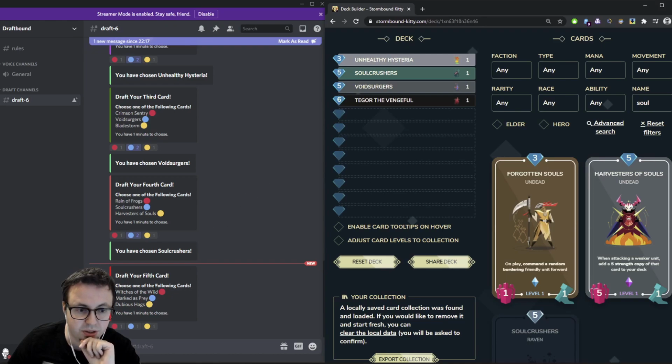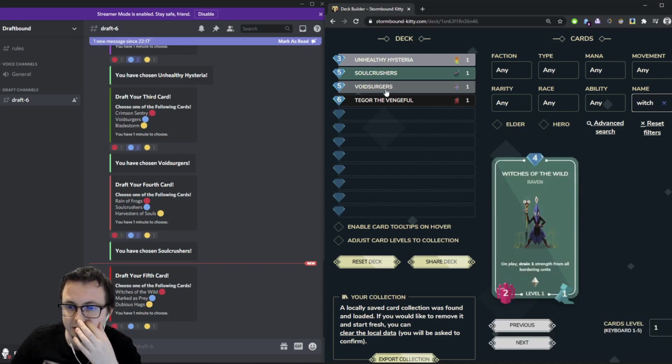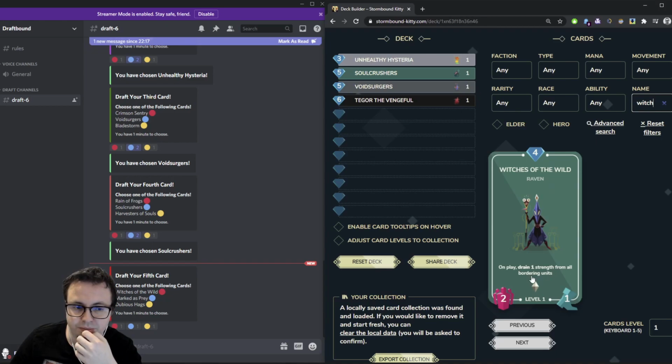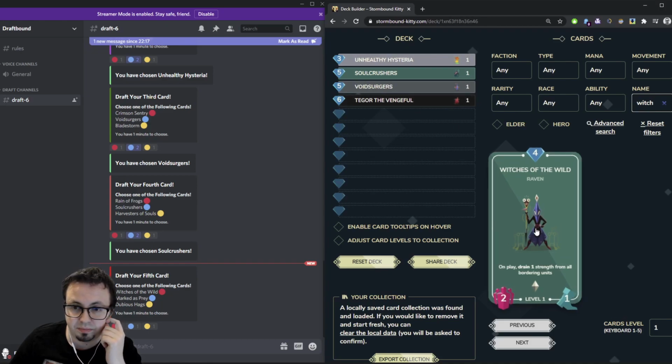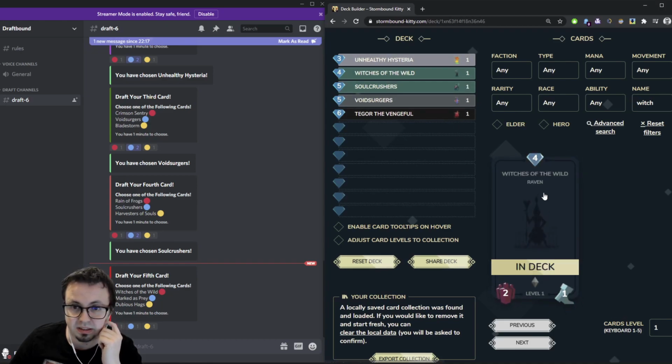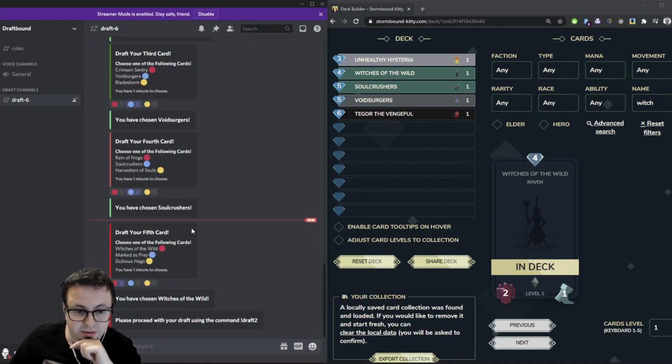Get some board control. Witches of the Wild, Marked as Prey, or Dubious Hex. Well, I'm not gonna look at Marked as Prey, because we do not have any synergies going on here. So Dubious, 2 for 2/1. Well, it's a 2-drop, so that might be decent. But Witches is actually also 4 for 4. Might be good. Might force a little bit more with the Unhealthy Hysteria synergy. I think I like to go with Witches. It's the red button. Alright, so 5 cards in.